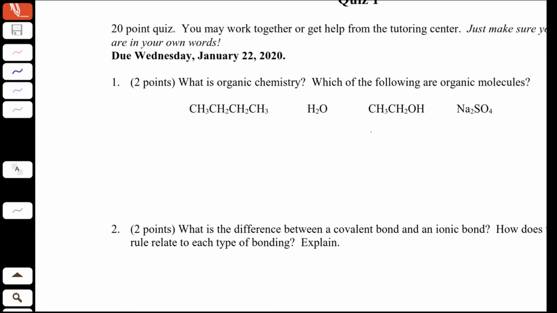So, what is organic chemistry? Organic chemistry is chemistry based on carbon-containing molecules and some of those other atoms. Whatever you said, there are pretty broad definitions of organic chemistry, so I think that's okay. Which of the following are organic molecules? We would consider this one and this one to be organic molecules, and maybe water if you really make a case for it, because it's involved in organic systems and it's something that we're going to deal with a lot in this class. I think technically by the book's definition, those two are probably the best answers. Definitely sodium sulfate we would say is an inorganic compound. So I'll put a dotted line around water because I would say that is a borderline organic compound.